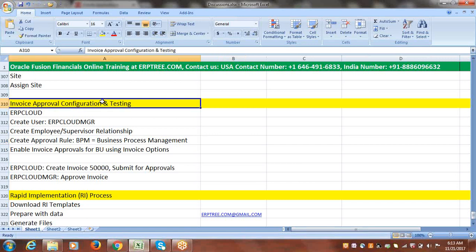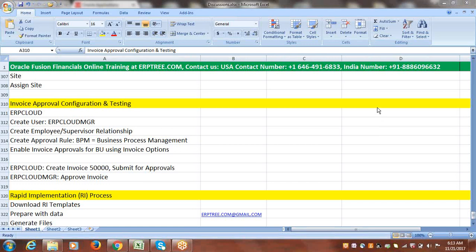The rest, everything is fine in 12. This concept is not working in 12. If you want to test this, we'll provide it. Not an issue. Okay, fine.